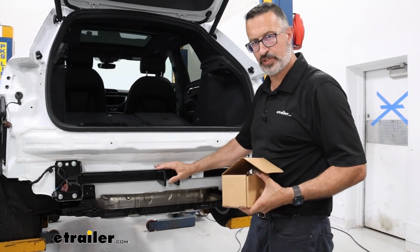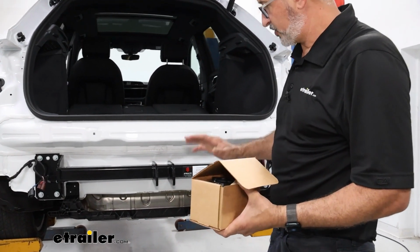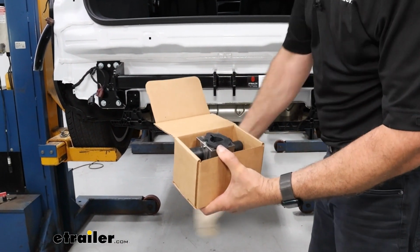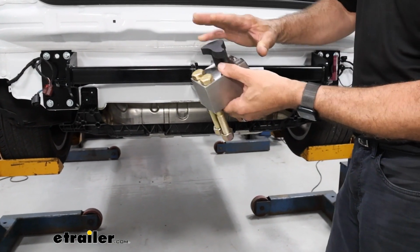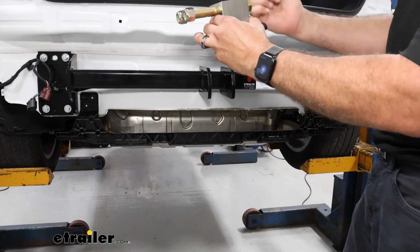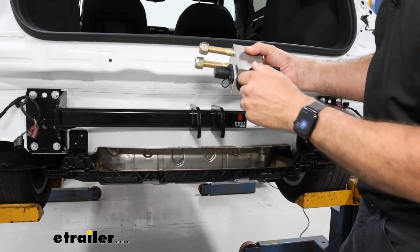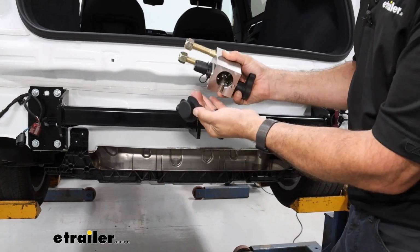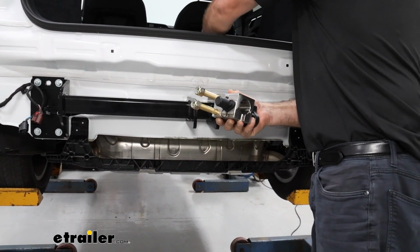Okay, so our hitch is torqued. We have our cellular antenna mounted. Next step is going to be installing the rack receiver. This is how you're going to get it in the kit. They're already going to kind of have it set up for you, where the handle is going towards the passenger side. And this is how you want to run the bolts as well. If you pop this plug off, you're going to have your keys inside of there. Okay, and we'll just leave this off because we're going to hook this up later.